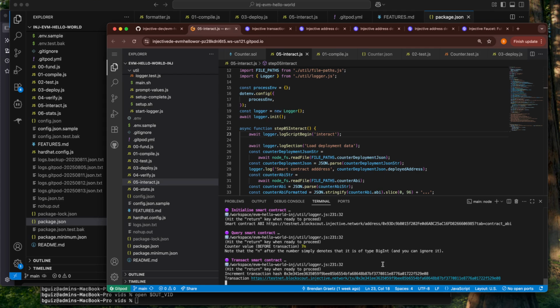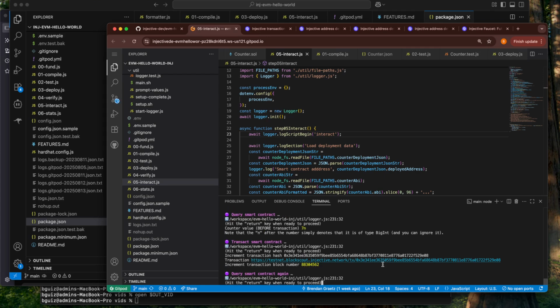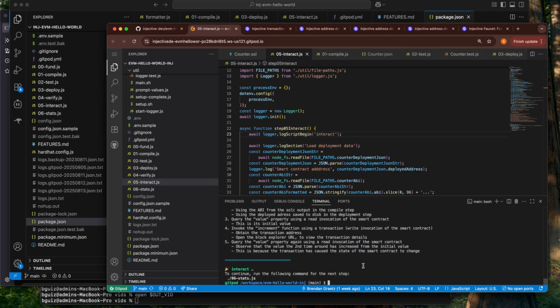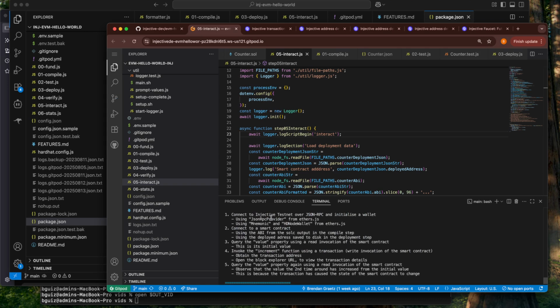Wait for that transaction to go through. All right, now let's query. And there we go, it is indeed 14. Okay, so there we go. So we've got connect the smart contract, query, and then invoke the increment with a transaction, and then query again.